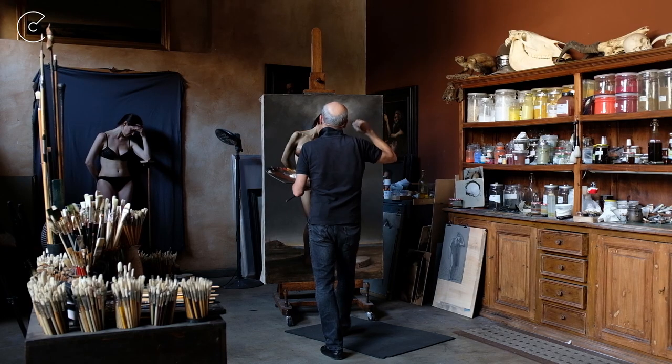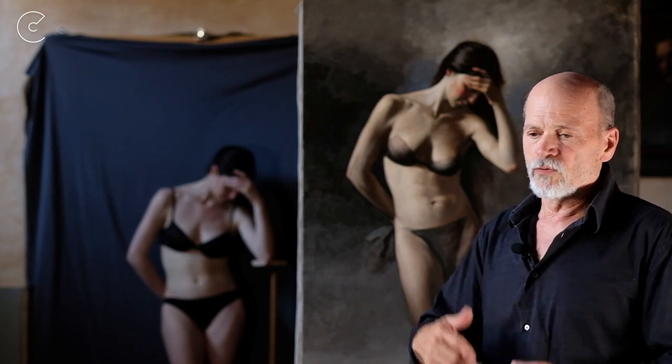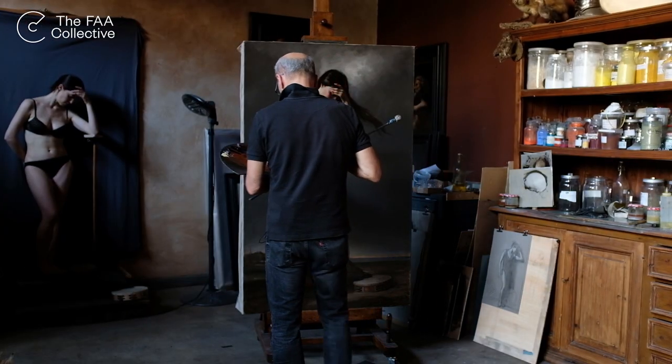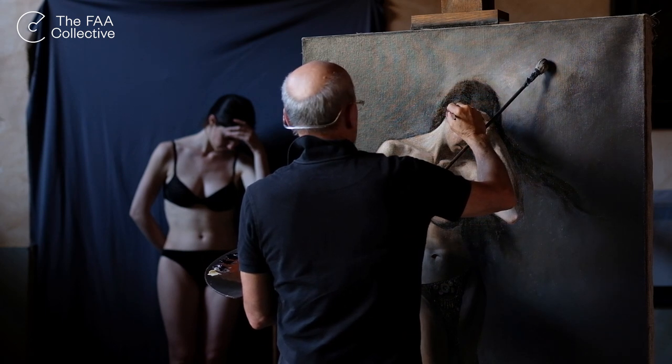The painting can die from just holding onto it too tight. The idea here for me was to allow it to grow and to change while you're working on the painting, and so to have the freedom to do that you also have to build in a working method that allows you to make changes as you go through the process.